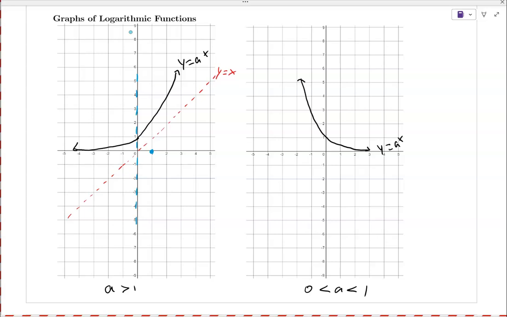And now we should be able to get the rest of the graph. This one's going to go up. This one's also going to go up. We just have the mirror image idea. So we've got this vertical asymptote this way, and then it'll peel off that way. So this will be log base a of x. So our final graph, our graph of the inverse, our graph of log base a of x, when a is greater than 1, is this blue one that I have on the screen here. And it should look like a mirror image of the a to the x function across y equals x. Okay. Let's do the other one.